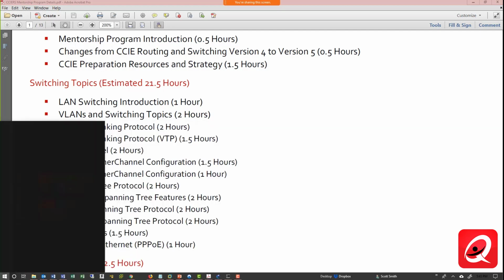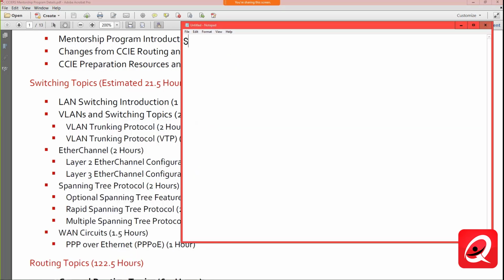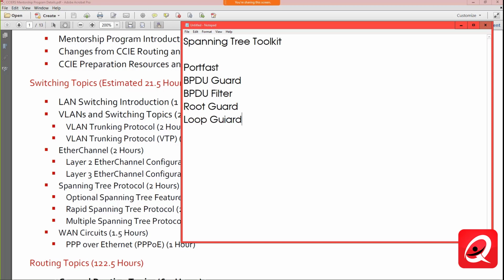Let me pull up a notepad document, and we will call this the Spanning Tree Toolkit, which includes things like Portfast, BPDU Guard, BPDU Filter, Root Guard, Loop Guard, UplinkFast, BackboneFast.